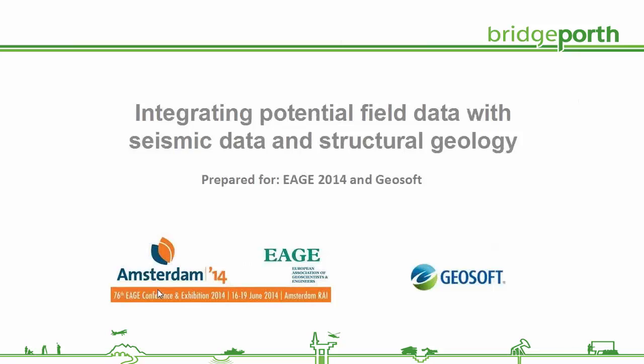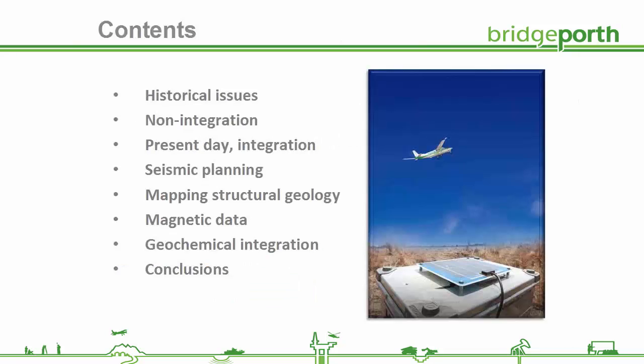A quick look at magnetic data as well. Generally, gravity is the main potential field data set, particularly in the hydrocarbon oil and gas industry, but magnetics certainly has its place. I'll jump over then to geochemical integration, as an example of where another data set can be applied and how that can help increase your knowledge of an area. And then finally some conclusion slides.